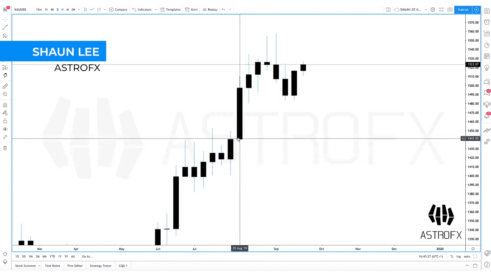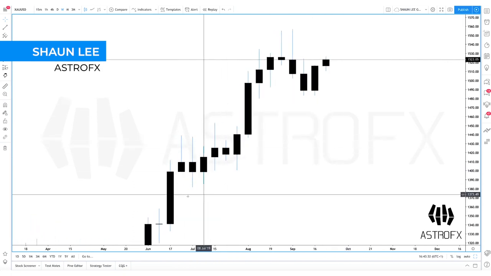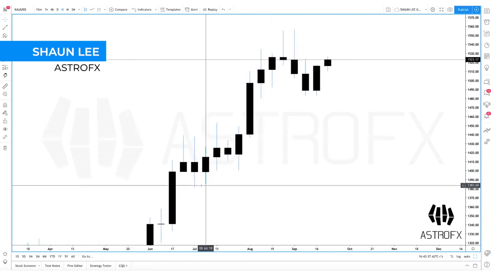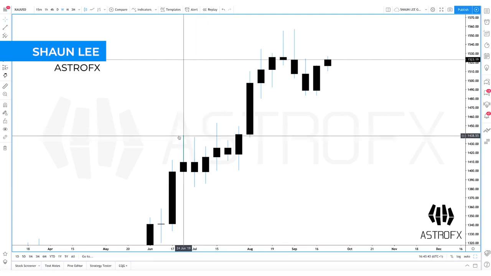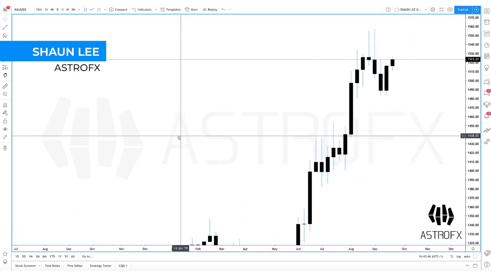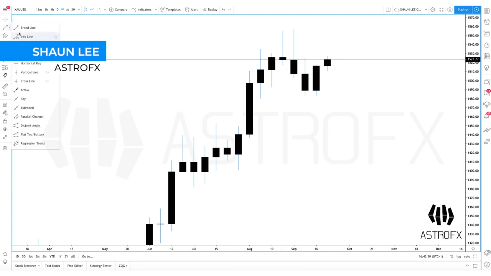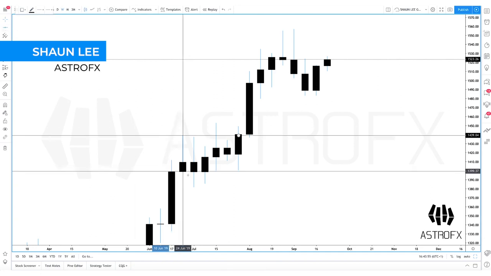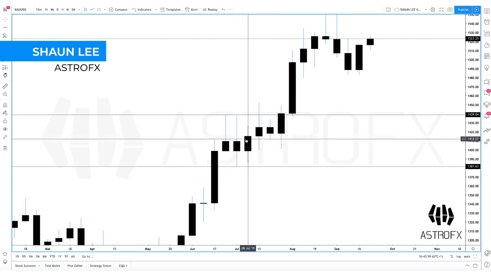So this move here, this entirety of the move, which actually caught right into the 1500s, let me just show you how I did it. Firstly, I don't have the levels on that I did, but I had a level here, 1381. I had a higher level, I think it was this one or one from prior. I can't remember exactly, but more or less gold was in a range. So if we just imagine that this price action doesn't exist, gold was more or less ranging in between.